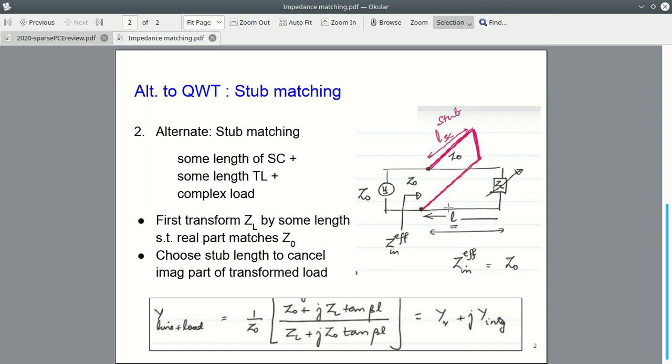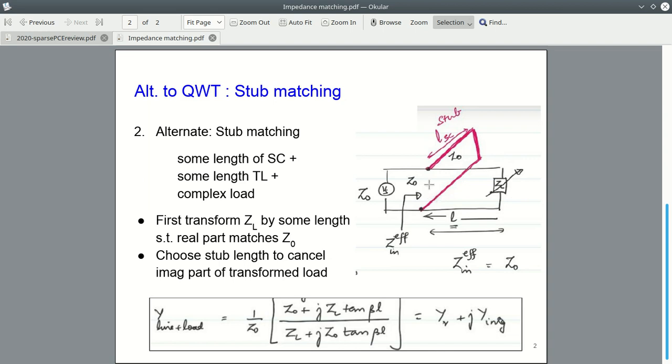All right, so the way we will go about doing this is first we need to transform ZL by some length such that it comes back over here with some real part and imaginary part. Notice that the stub and the load are connected in parallel, so it's much more convenient to work with admittance instead of impedance. So there is some net admittance as a result of the transformation of ZL.